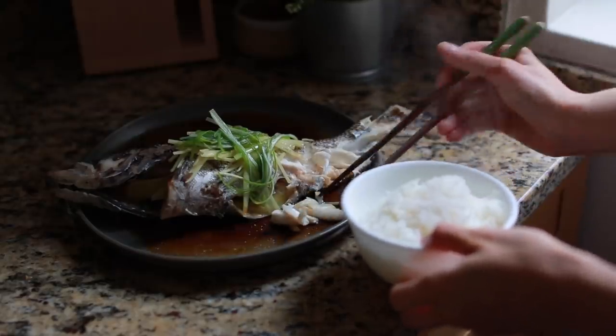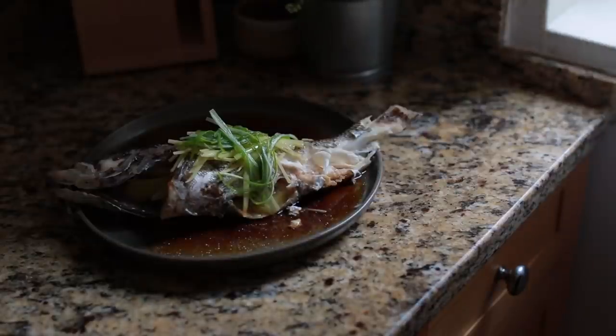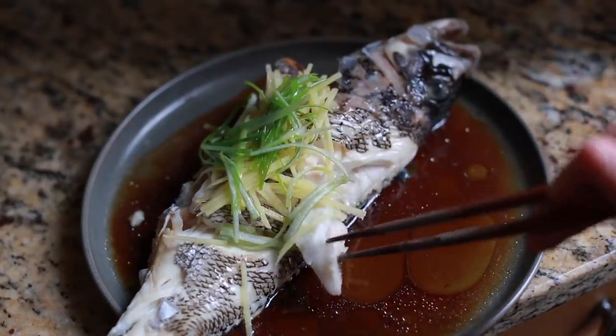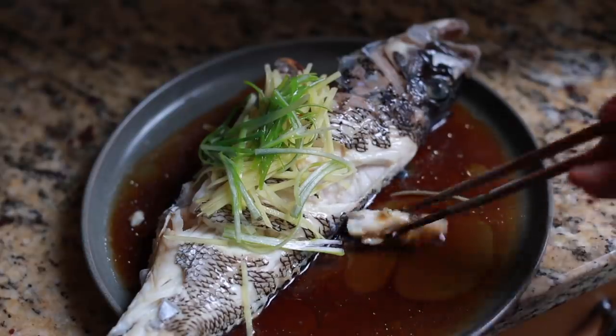That's great — it looks so impressive, but it seems like it was pretty easy to do. It's very easy, and even though I grew up with fish, it can be very intimidating to cook with whole fish. This is, I think, a very approachable and very enjoyable dish to try. Alright, so that was my fish. Sean, I believe you are up next.